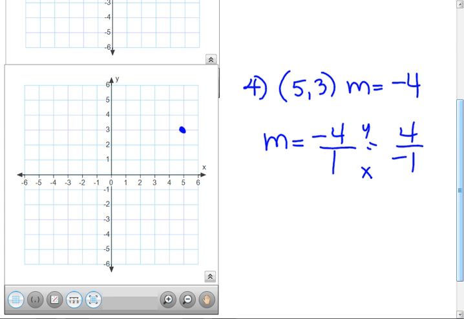Okay, do you know how to get the next point? Michael, do you know how to do that? I'm going to start here, and which direction you want to go? You got 4 ways you can go. It doesn't matter to me. Are you using -4 over 1 or 4 over -1? Okay, so you want to go left, how many? 1. And you're going to go 1, 2, 3, 4. It didn't quite fit. But if I went 1 to the right and down, 1, 2, 3, 4, that does fit. So it's kind of off on the edge on mine.